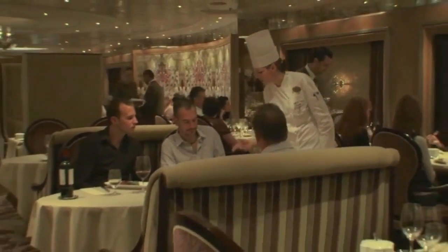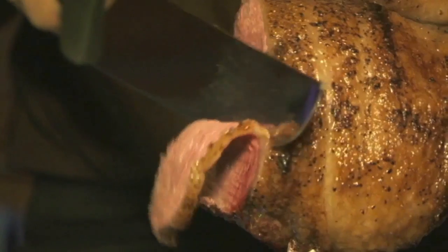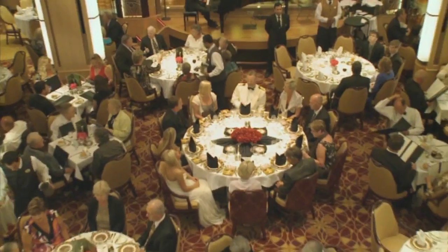Started with the Voyager and I served on all of them for a long time. And now I'm very happy and pleased and honored and proud to say that I'm the captain on the biggest cruise ship in the world, the Allure of the Seas. The Allure of the Seas offers one of the most diverse collections of beverage and dining options. Many guests are curious how this complex operation runs behind the scenes.